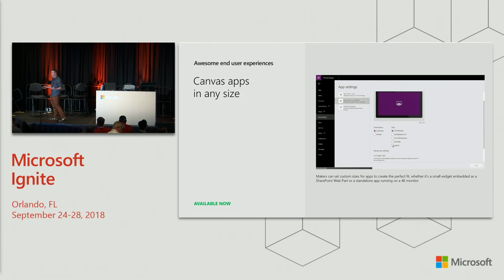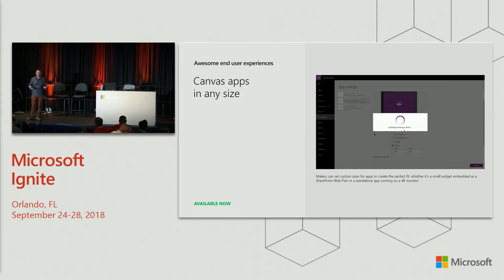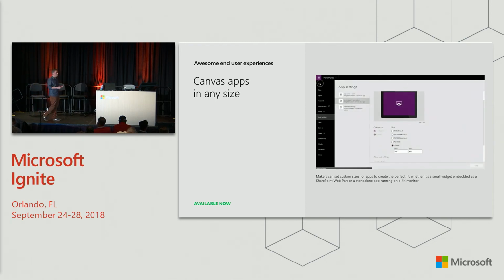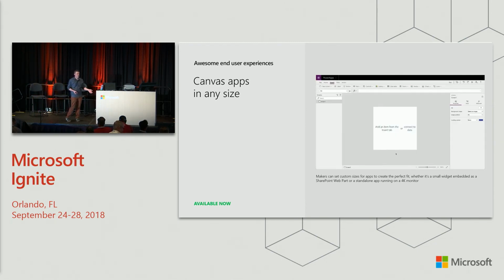We're also building PowerApps to be experienced in lots of different places in lots of different ways. And so now, you can already in production today, set totally custom sizes for apps that get embedded in other places. By default, I can say I want a phone app or I want something for a widescreen or a browser. Now I can say, hey, I want 300 by 300 pixels because I'm going to embed this in that model-driven form, or I'm going to embed this as a SharePoint web part, and I want exactly this particular ratio and size. I can do that today. You start with a widescreen app, and then you'll get this option to subset it down. Very powerful for the embedded scenarios, and also a foreshadow, a precursor of what's coming sooner from us in terms of getting closer to responsive concepts as well.